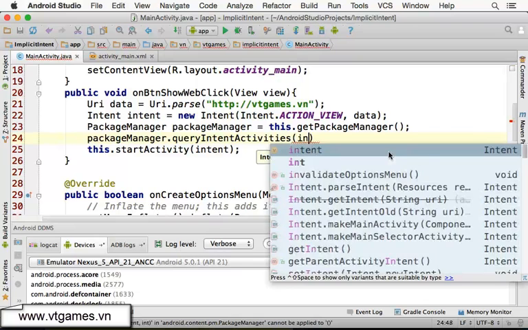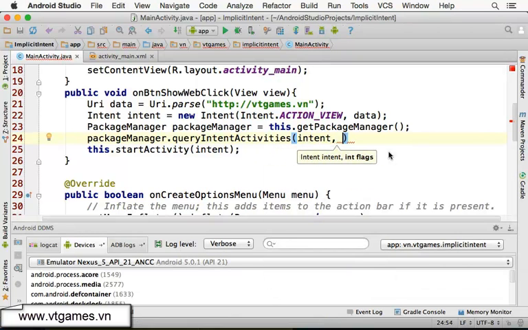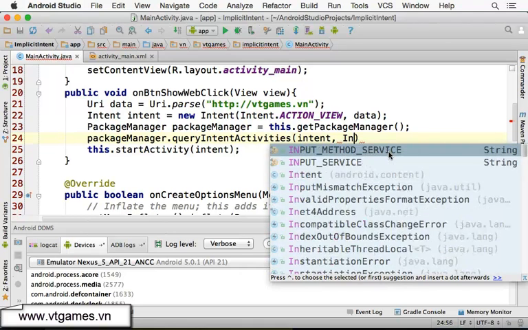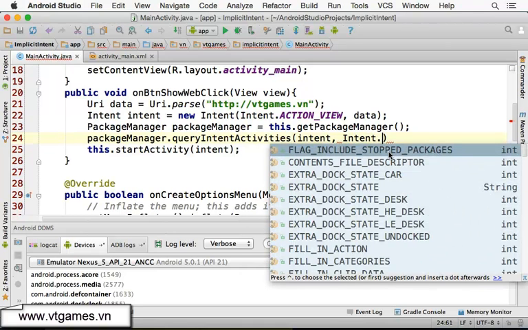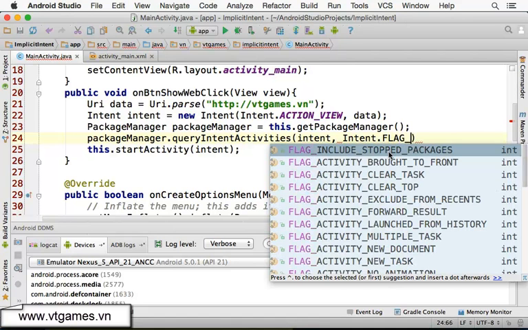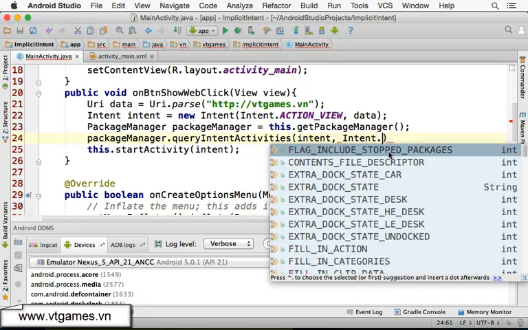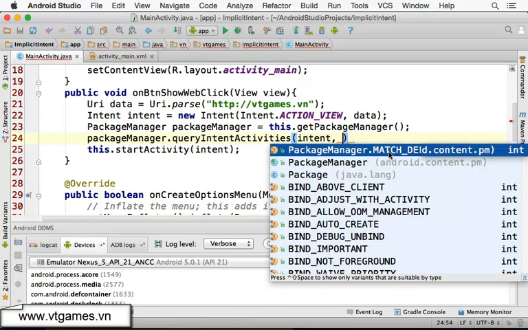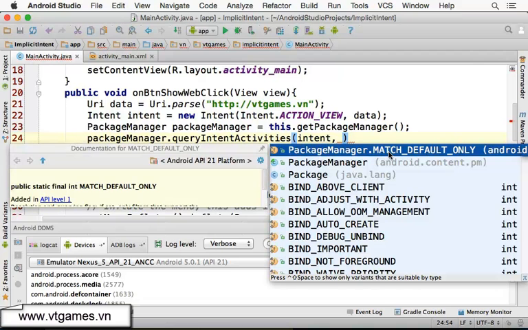We need to specify the intent, and we're going to add the flag, which belongs to the package manager, which is MATCH_DEFAULT_ONLY.